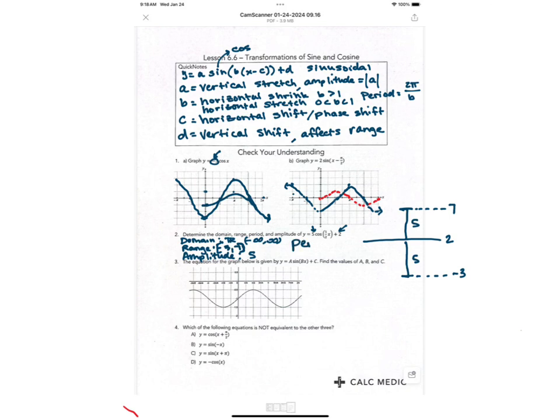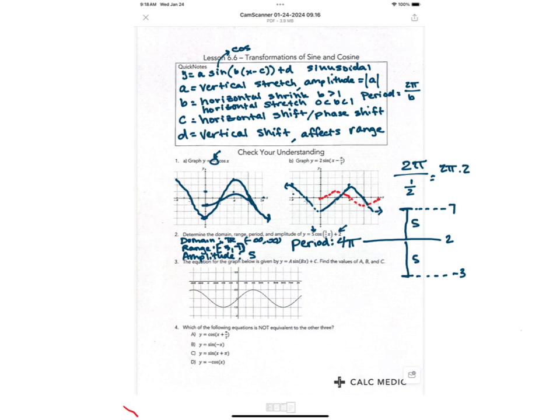Period. Supposed to be 2 pi. Oh, wait. Would it just be pi? Yes, it would just be pi. It's an insider's lie. A half multiplier is actually double. So now my period is 4 pi. I can take that period, which is supposed to be 2 pi, and divide by that coefficient, divided by half. 2 pi divided by half is 2 pi times 2. So I get 4 pi. Okay?